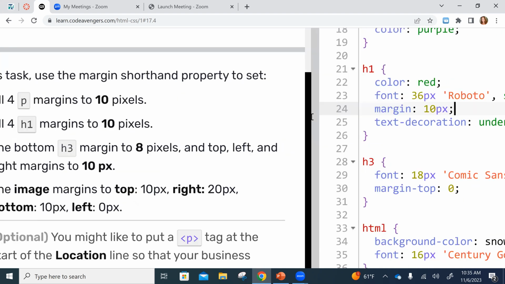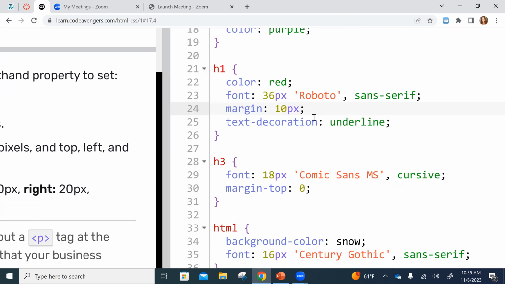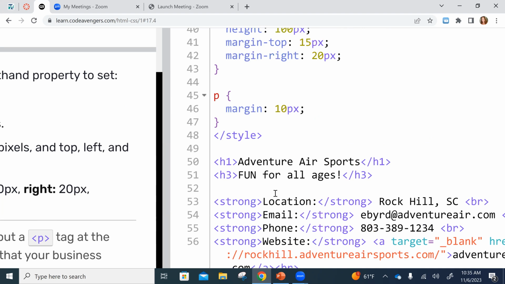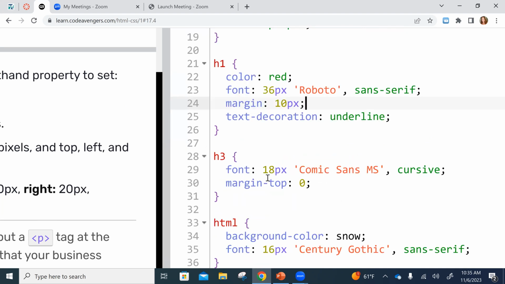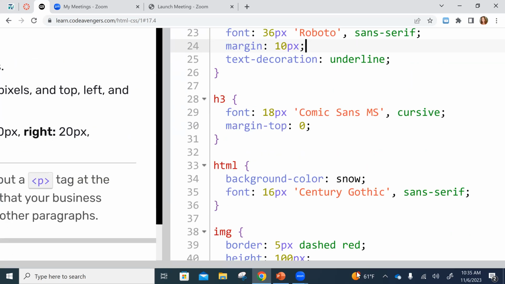So let's go to H3. Here's my H3. Whoops, I passed it. There's my H3. Get to the top. All right. Now I have something here that says margin top equals 0. So get rid of the margin top under your H3. Just select it with your mouse, one little swipe, press delete.